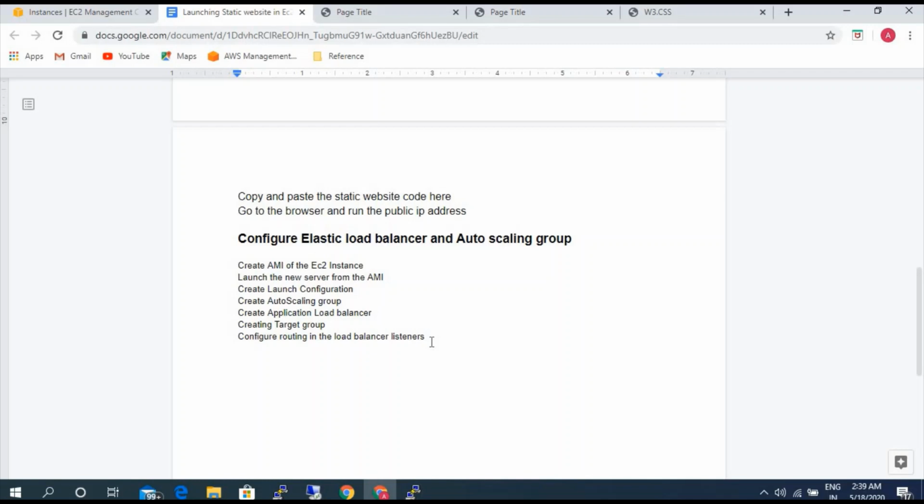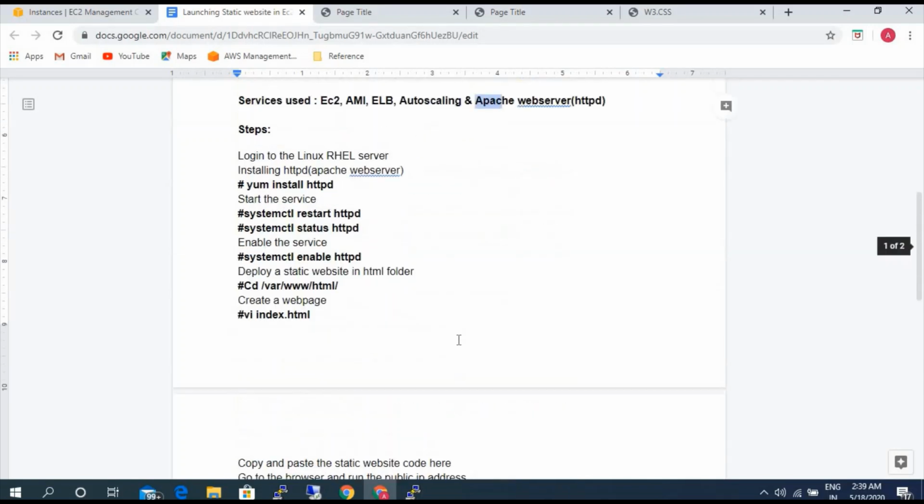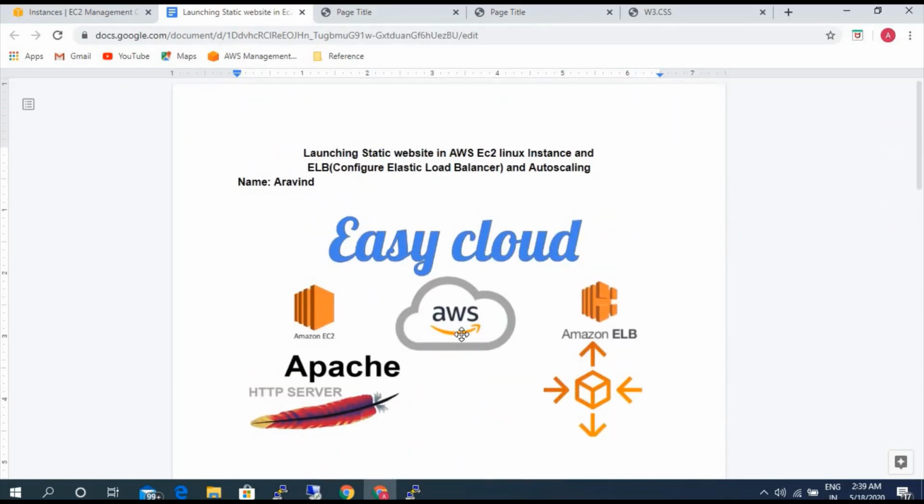The second one was the auto scaling group, how to create an auto scaling group using an AMI, and how to configure the application load balancer, and how to distribute the traffic using the path. So we have learned almost three AWS services today.